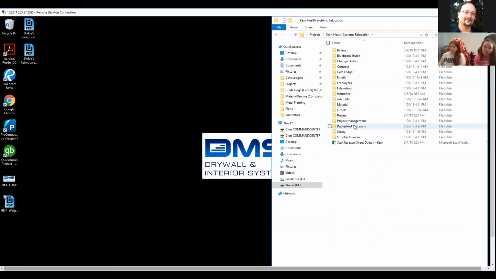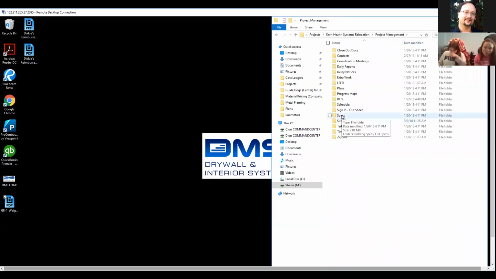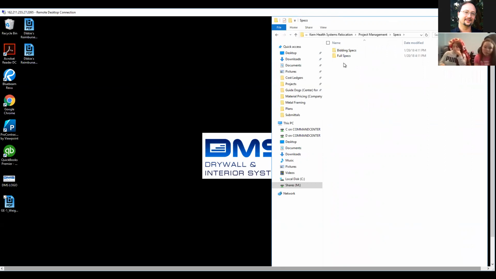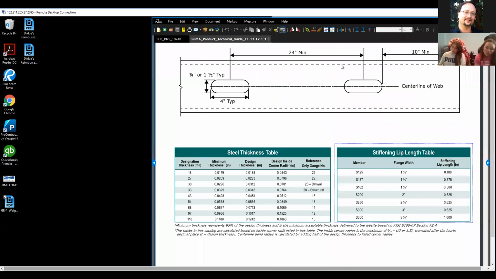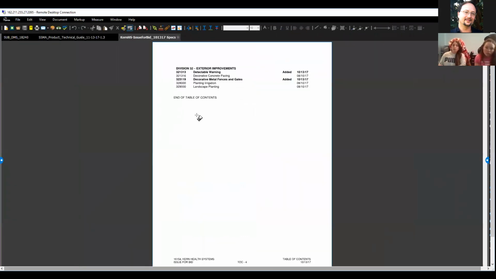In current health, inside of the job folder under project management, you'll see a folder called specs. Inside of the specs, this particular folder has a folder that says full specs and bidding specs. So let's take a look at full specs and what that looks like.